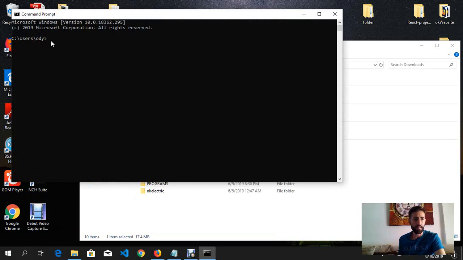Okay, then guys, in order to see if all things went right, just type node --version. If you see the version, everything is okay. So we can see here v8.11.2, we have the version here. After this, now we are ready to create React applications.